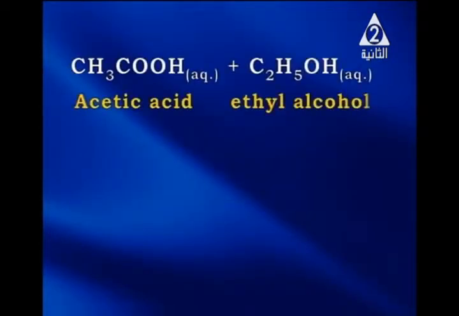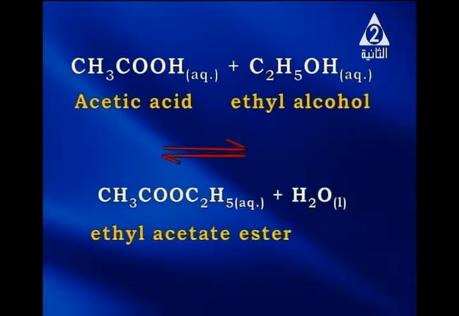For example, the reaction of acetic acid with ethyl alcohol, as shown on the screen, is reversible. It forms ethyl acetate ester and water. So both acetic acid and ethyl alcohol exist in the reaction medium all the time of the reaction, because the reactants form the products and the products reform the reactants again.